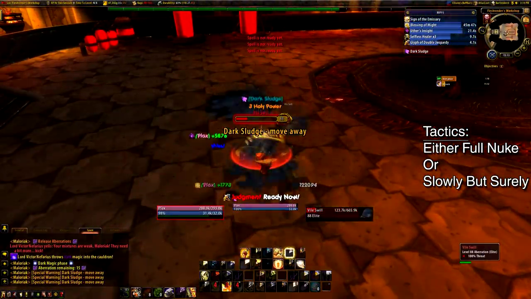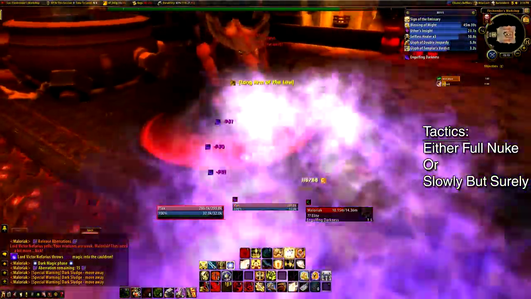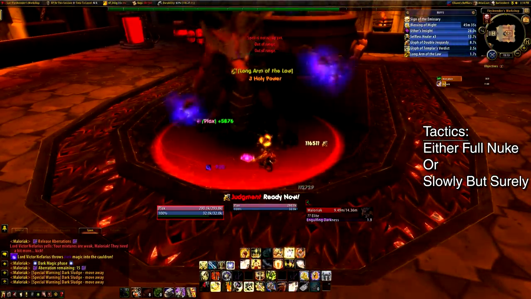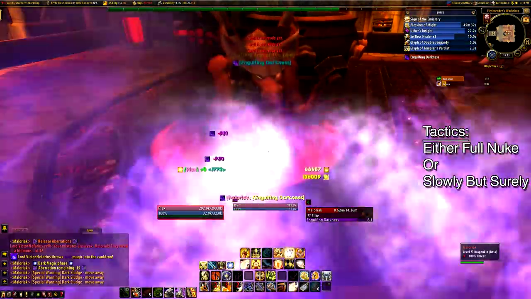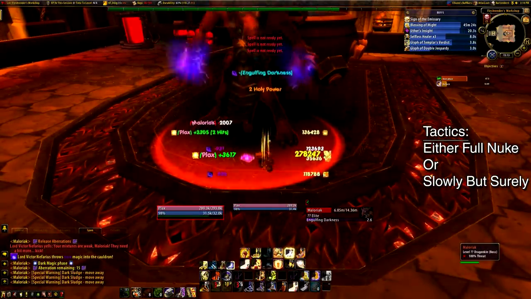If you can deal out a lot of damage, then just pop cooldowns from the start and nuke him down as fast as you can. As you can see in the video, I did that, and I have an item level of 683.